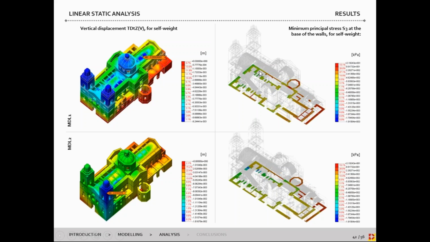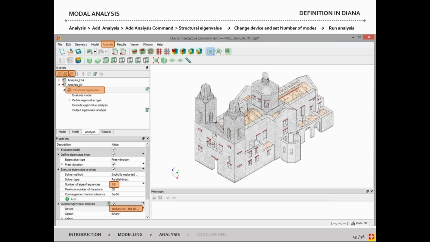When we check the results of the stresses at the base, we also get that they are different, and this is as expected, meaning that the interface and the models are working properly. So the linear static analysis is to check that, have an idea of displacements and stresses, and check that the model is working properly.